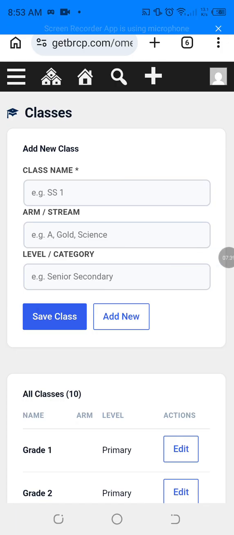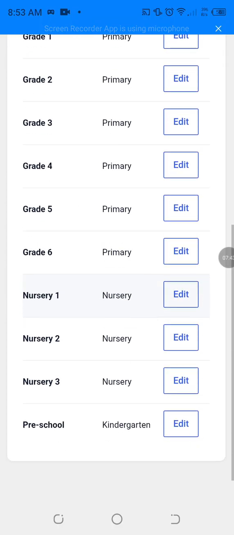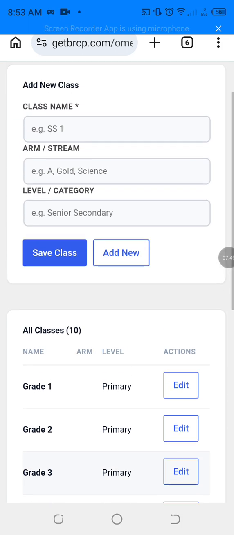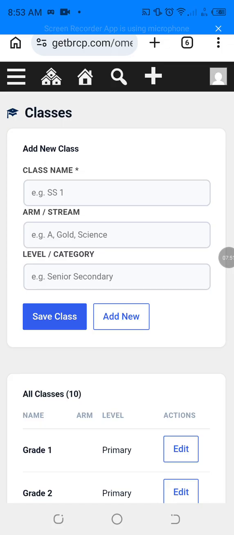Now, classes is the aspect where we set our class from KG or preschool to the highest level of the class. This is where we set our class, arms, and level. Class probably JS1, JS2, JS3, or SS1, SS2, SS3.